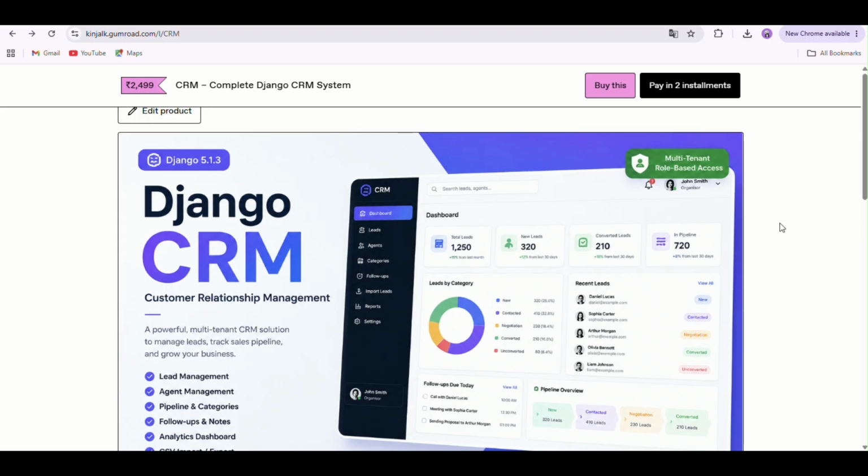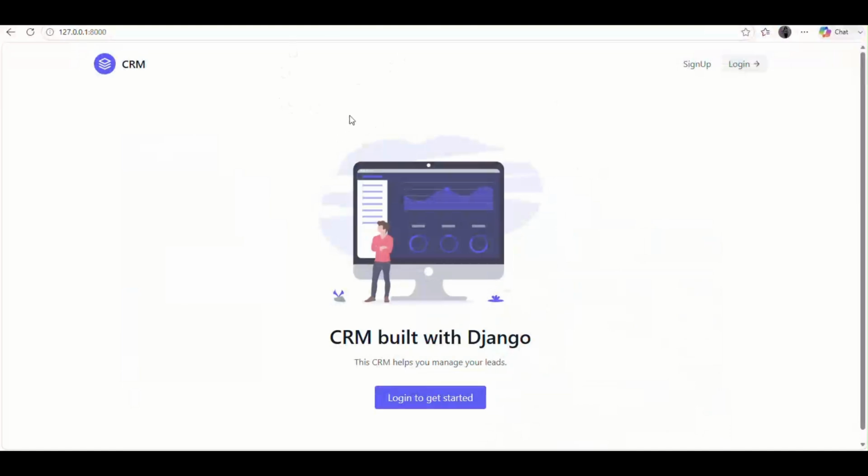If you are planning to build a CRM system with Django, or you are a freelancer who needs a ready-to-customize CRM for clients, you are in the right place. Instead of starting from an empty Django project and spending weeks implementing authentication, user roles, dashboards, lead management, and customer tracking, I built a complete CRM system. Today I will walk you through every major feature so you can see exactly what's included.